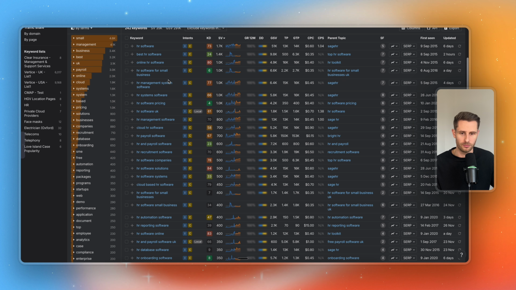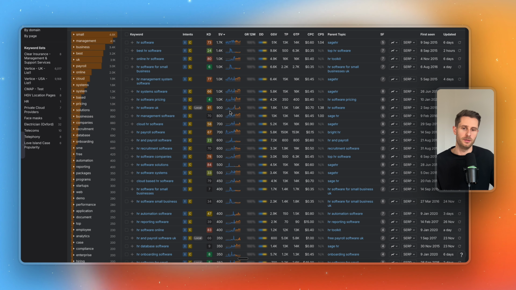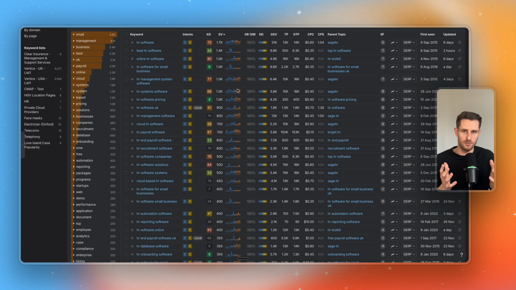Now, just scrolling through some of these phrases, I know that not all of these would necessarily target a single page. So what I want to do is firstly understand which of these keywords would all be clustered as related keywords. So someone searching HR software could also search best HR software, online HR software pricing, HR systems software, potentially.